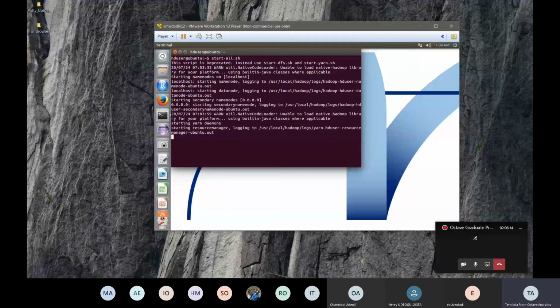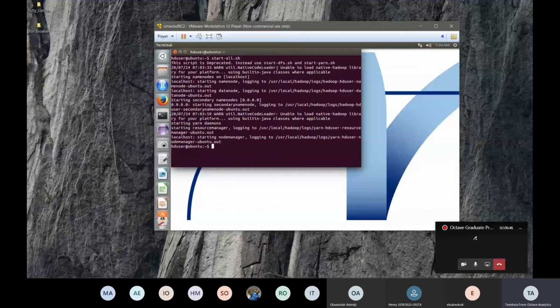So I would know it is done running when I see hduser@ubuntu, just like this now. I've seen hduser@ubuntu. So most times it is always good to read the log report when you're trying to run a particular code. From just the very first line of the log report, it's telling me that I could have used the specific scripts itself, like dfs.sh or yarn.sh, to start my Hadoop component rather than using all.sh.